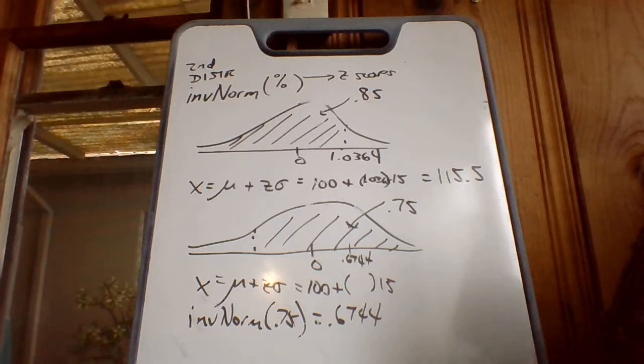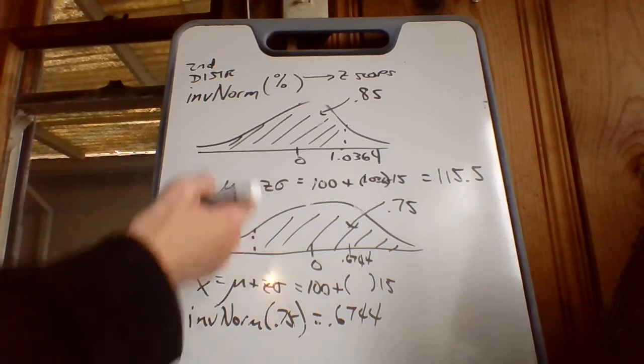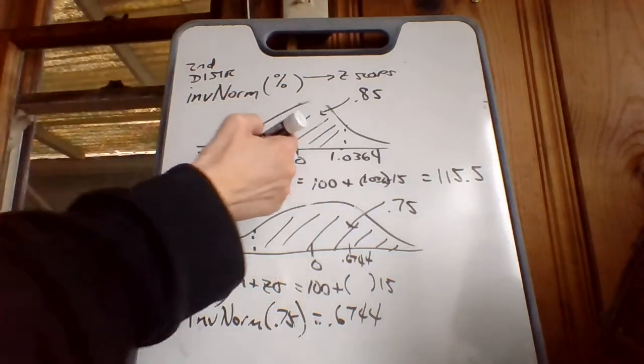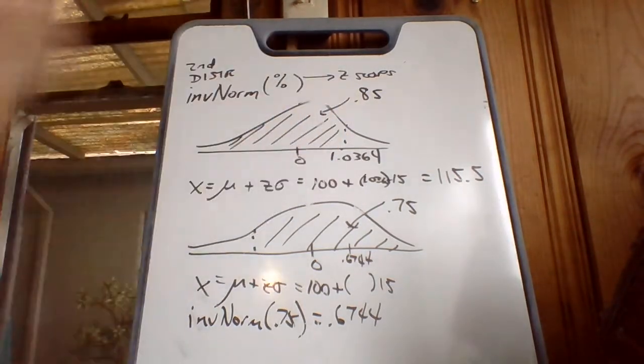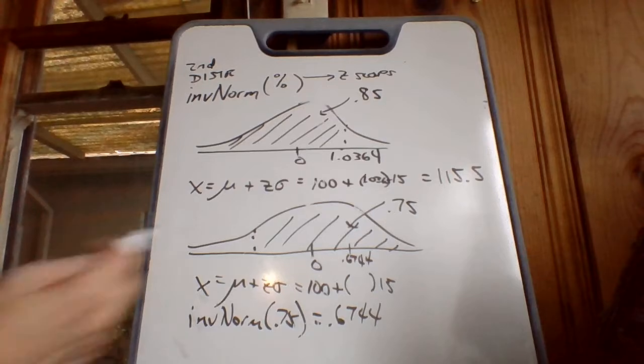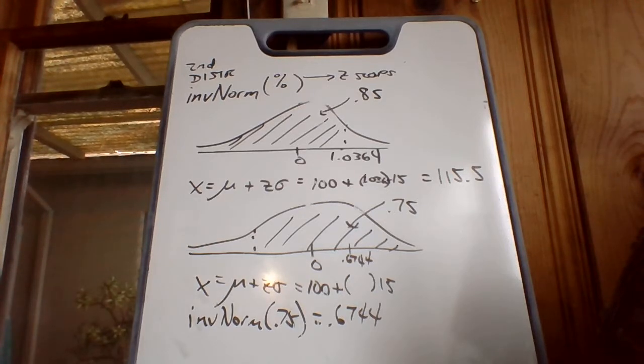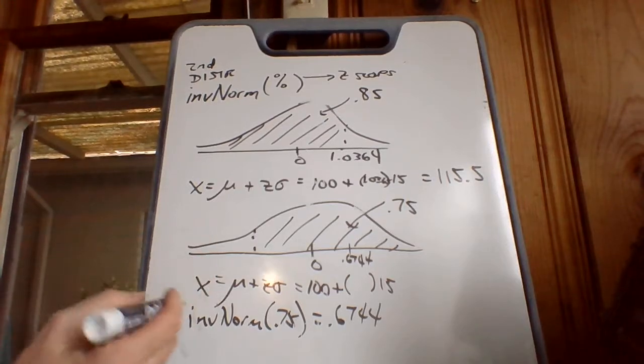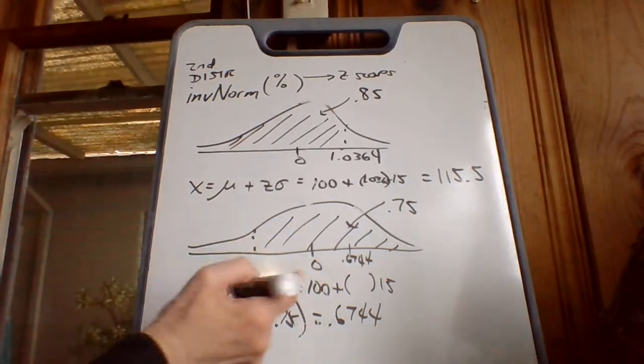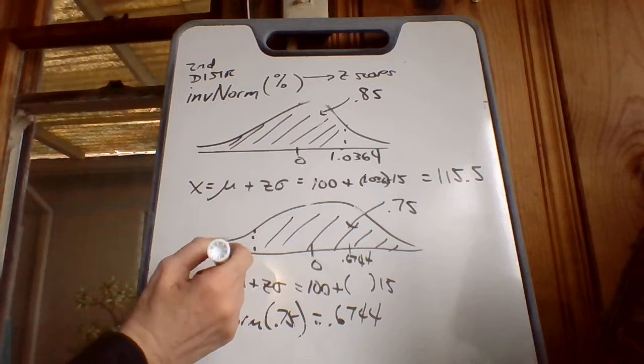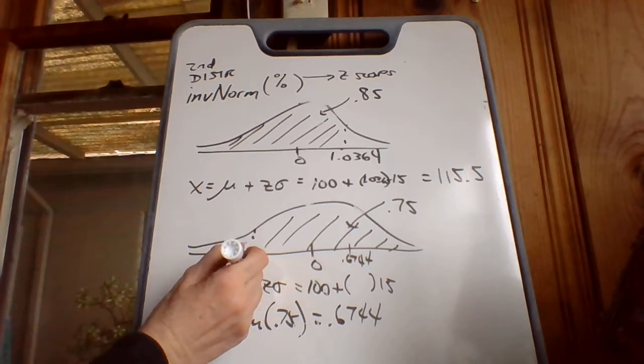And this is where the calculator's screwing it up. Your calculator automatically thinks you're drawing a picture from the left. It thinks you're drawing a picture sort of like this one, only with a 0.75 on it. And you're not. This is a picture from the right, and it always gives the wrong answer for pictures that are on the right, like this. Luckily, the one mistake it makes is it screws up the negative sign. So if it came out positive, I can see it's supposed to be negative. It's definitely supposed to be over here. Super simple fix.